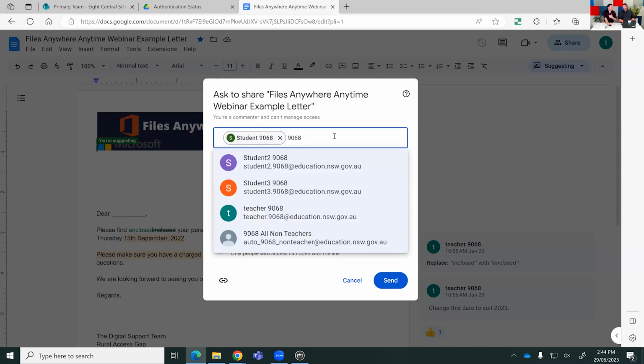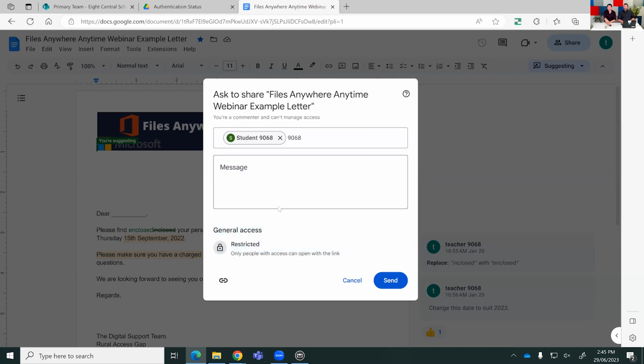But coming back to the idea of, would I share this particular document with my whole class through that method? Or would there be another way, maybe through Google Classroom or maybe through a shared drive that I'd be consistently dropping content into? That's a decision you've got to think about before you click that share button. Absolutely. And I do like the simplicity of how easy it is to share out with other people. At the moment, this is a very one-to-one direct link. Something to note about adding those AD groups, and we'll probably touch on it a little bit more, is making sure you share it with the right AD group and you don't broadcast it out unintentionally to the wrong audience. Perfect.